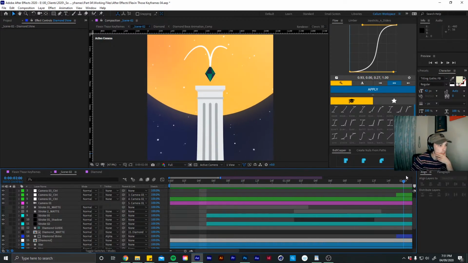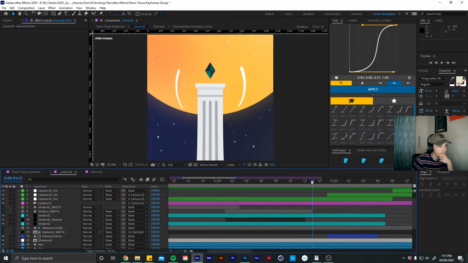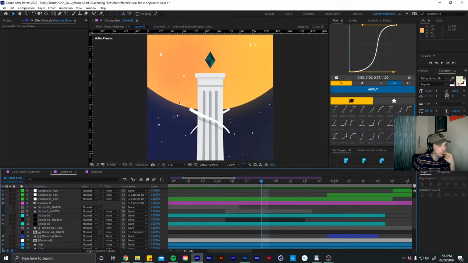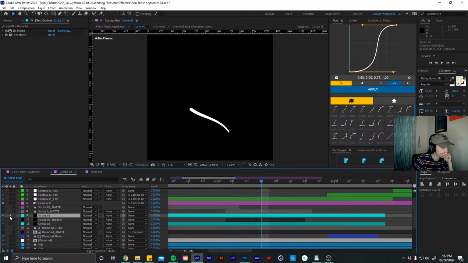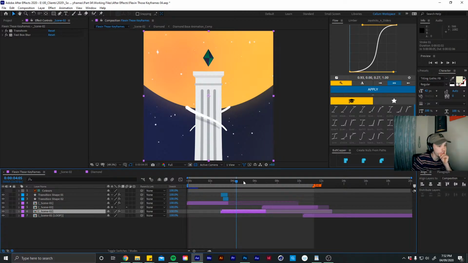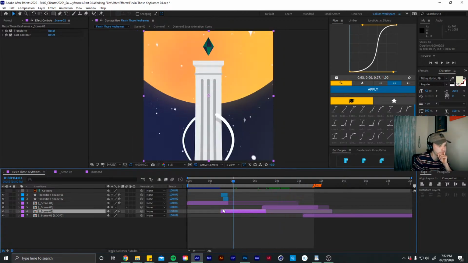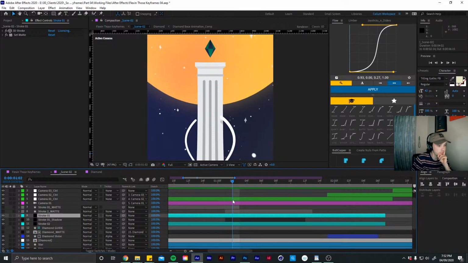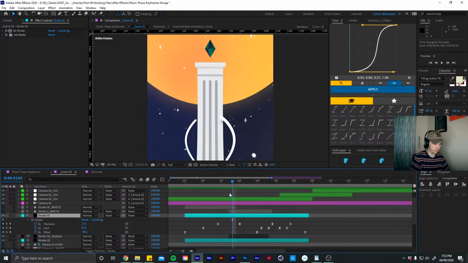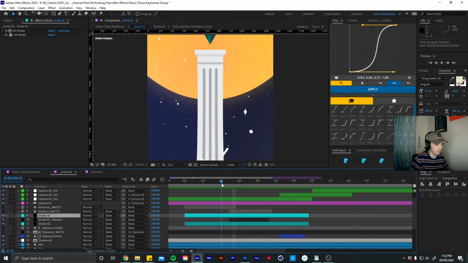Right, now I need to figure out what I'm doing with these lines. I think what I might do is try add the same gradient effect to them. Yeah, let's give that a go.